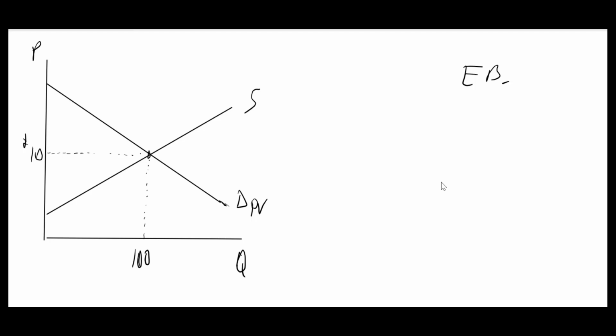But this private value curve doesn't reflect the value that this product is bringing to society, right? The value is actually much higher than the private value put on the product. So there is a social value curve that we need to consider here. If we take into account the external benefit, then there must be another social value curve that lies above the private value demand curve.